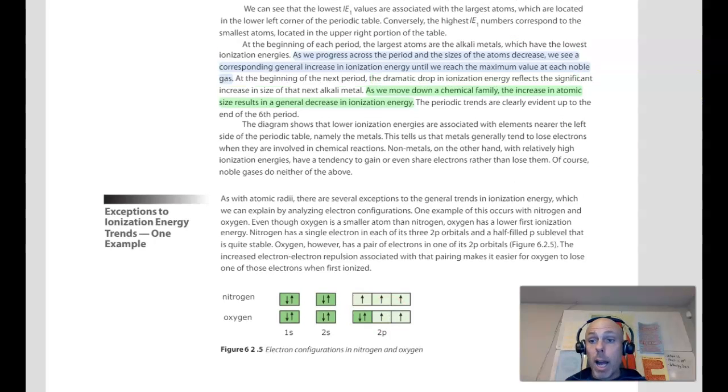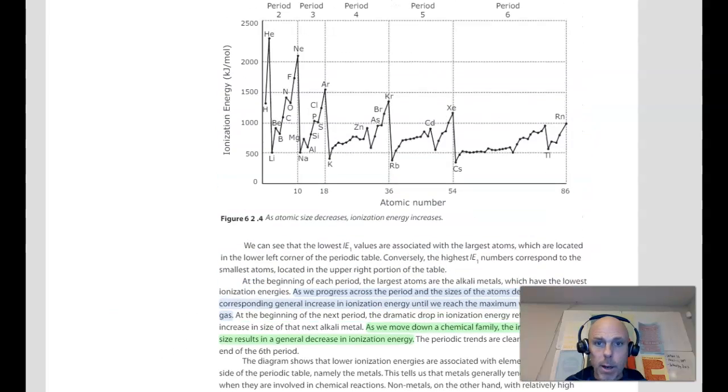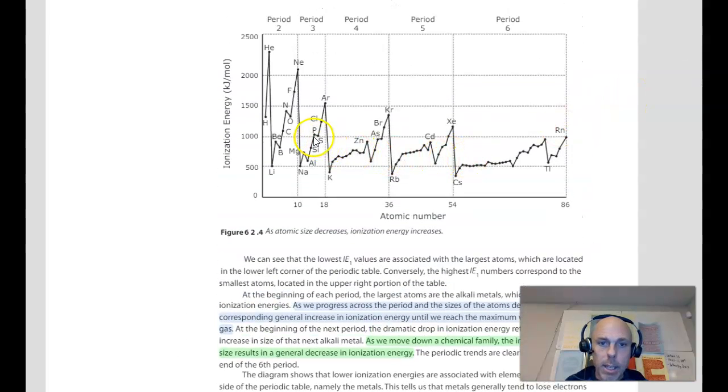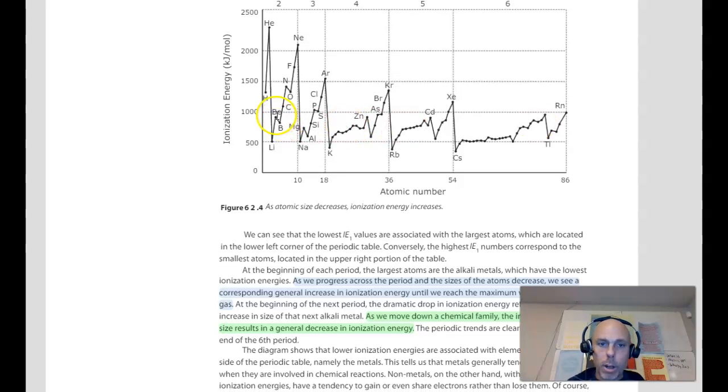When we go from unpaired electrons to the first time that they are paired, we see the same thing as you go from 3p3 to 3p4 and from phosphorus to sulfur. So those are a couple of exceptions to be aware of. When you go from N to O, there's a slight drop, and from P to S, there's a slight drop, due to slightly different reasons.